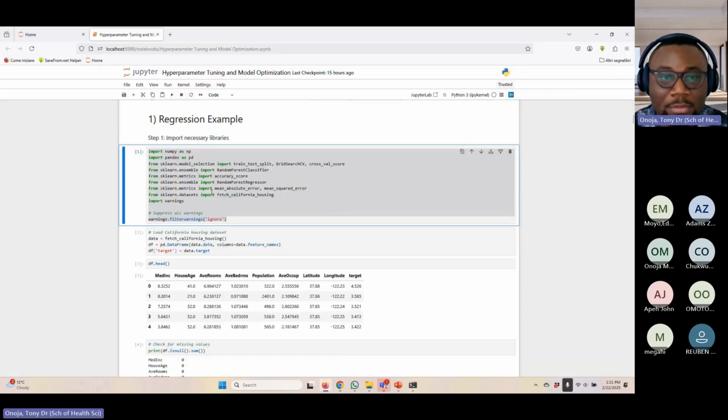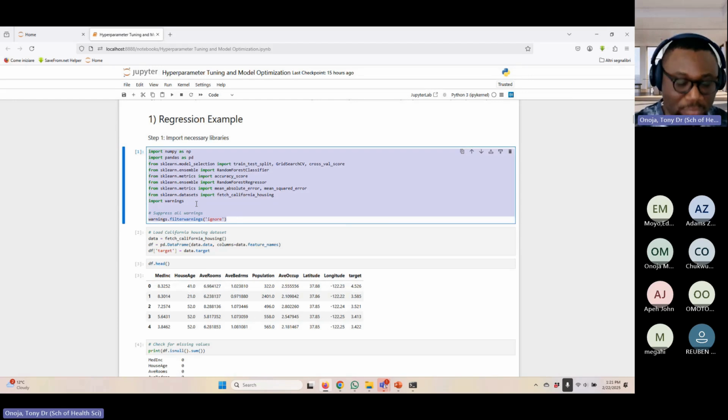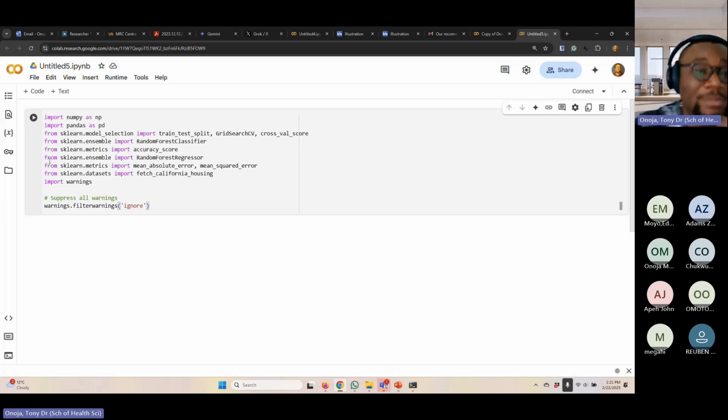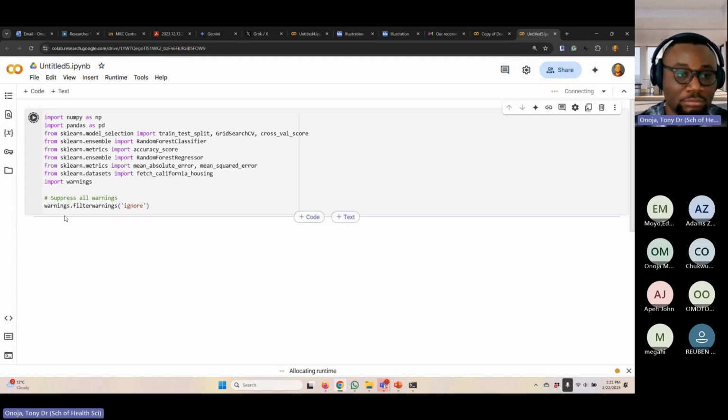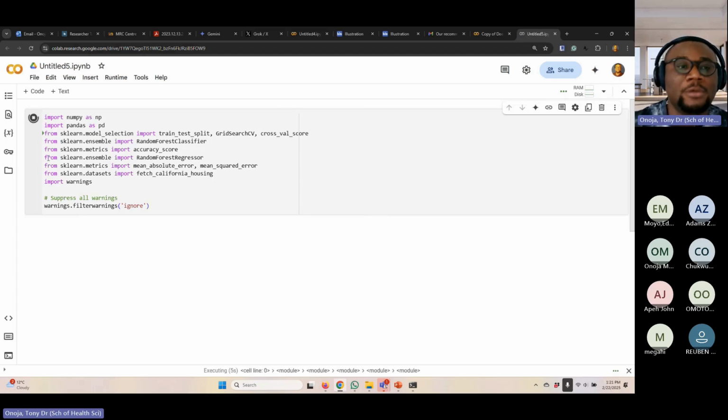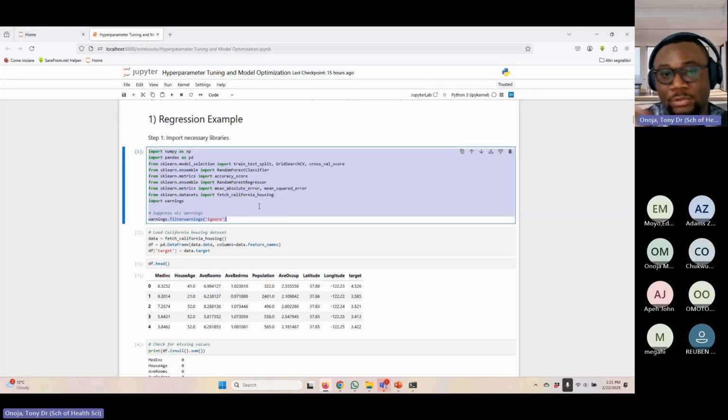Sorry. Let me see if I could show you what I mean. Although I know Google Colab is likely going to have all these packages here, there are some packages it will not have. So you will have to install them, or you run into error. It depends on which one you want. You can copy them from the script. Good, so it ran fine. You can be copying them from here and then take them there. So it depends on what you want.